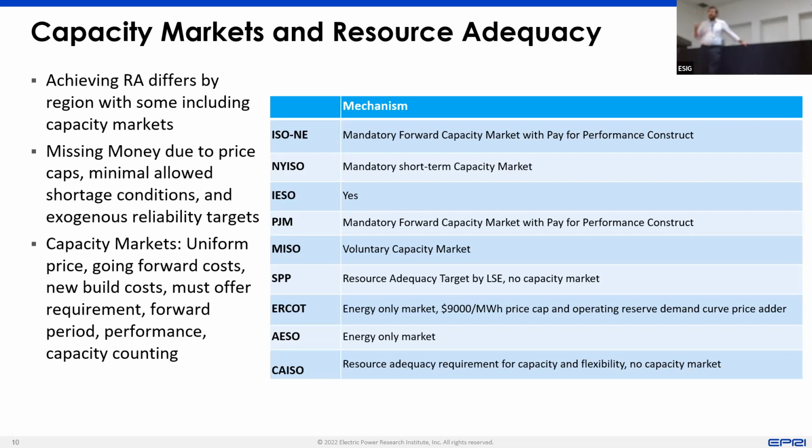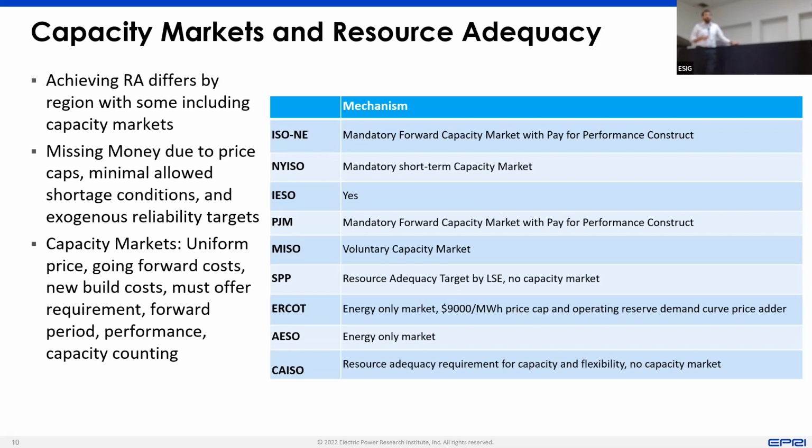As well as these exogenous reliability targets. So if a region says, I need to have this much capacity built before I get to the year I'm looking at, that's a reliability target, and a way to get to that is potentially through a capacity market. And so those three things, or any combination of those, are really what leads to capacity markets. And there's lots of opinions on current effectiveness of capacity markets, and you'll hear different thoughts on that. I won't talk about any of those today, but I will say that there's a lot of differences out there.